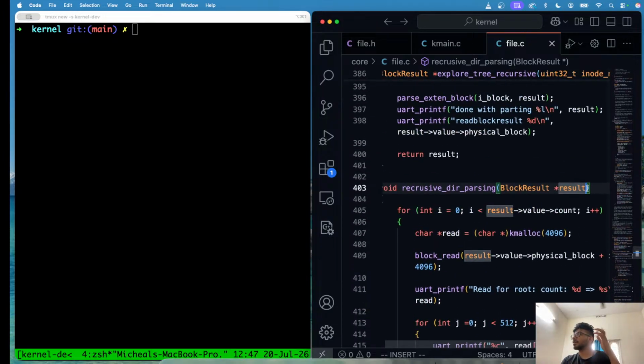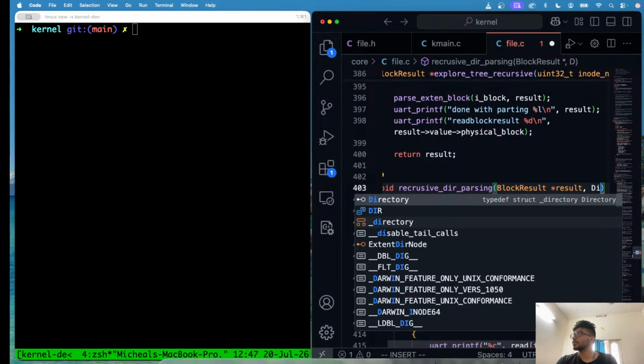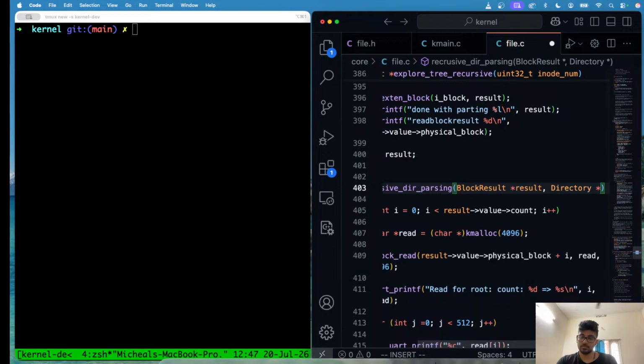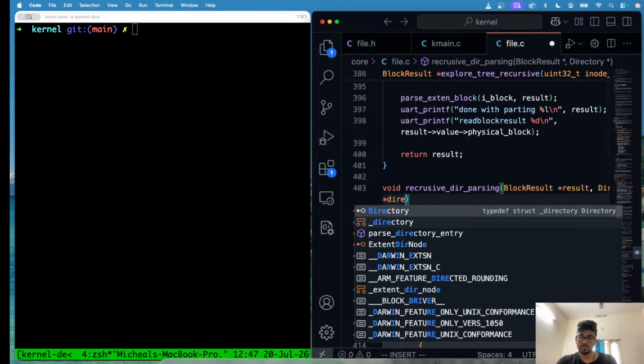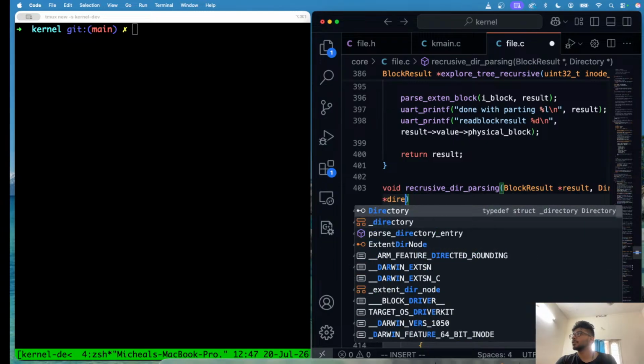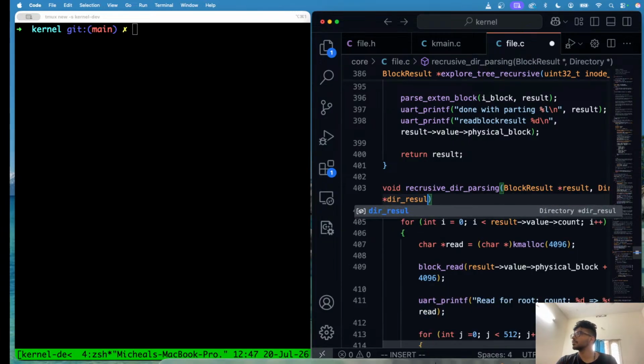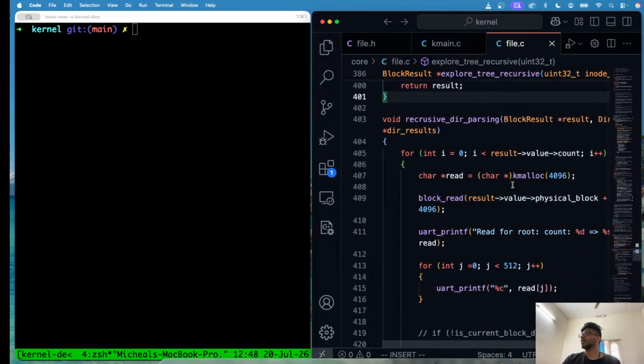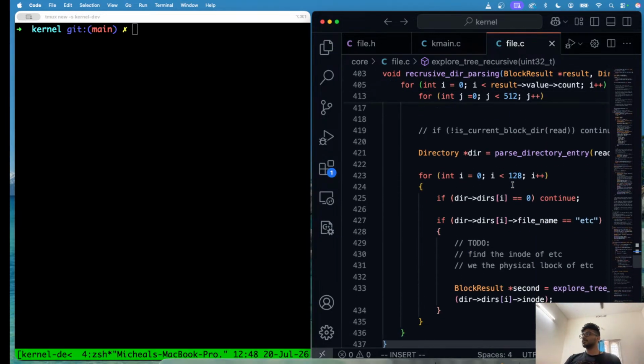I just need a results here and a directory array. So it's like directory results. Okay, so now I can just push every directory result into that.